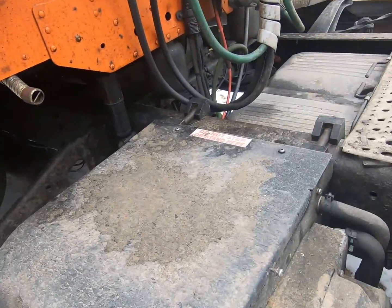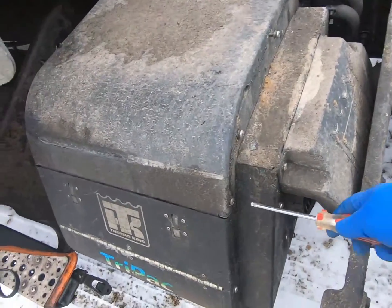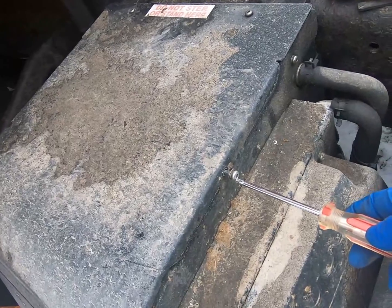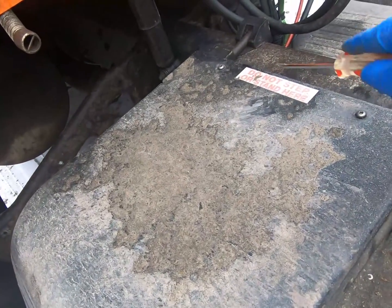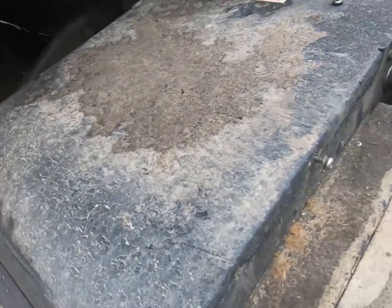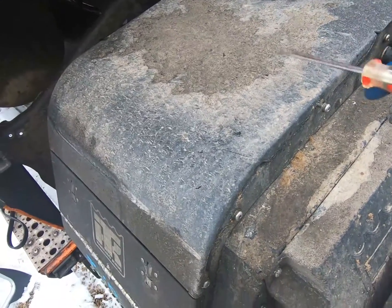So coming over here, this is a Tripac Evolution. Okay, so you've got one here on both sides, one here on both sides. This one doesn't have to come all the way out. It hinges. You can just loosen this one, and you've got two up here. Take these two out on each side. Actually, I'm sorry, this one doesn't need to come out all the way. It's open on the bottom. So anyway, deal with all those, pull this off from up here.